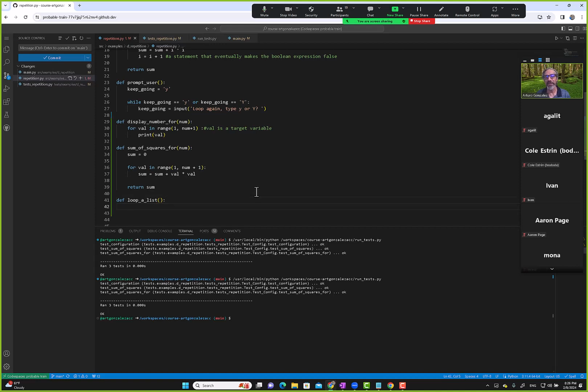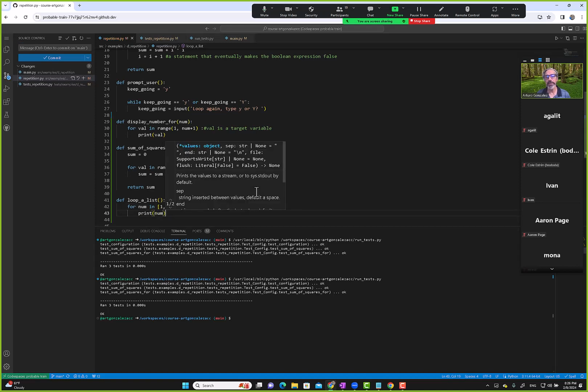So if we say for num in the list 1, 2, 3, 4, 5, print num, then on each iteration, Python will display 1, then 2, 3, 4, 5 on the third, fourth, and fifth, making it very easy for us to process a list.